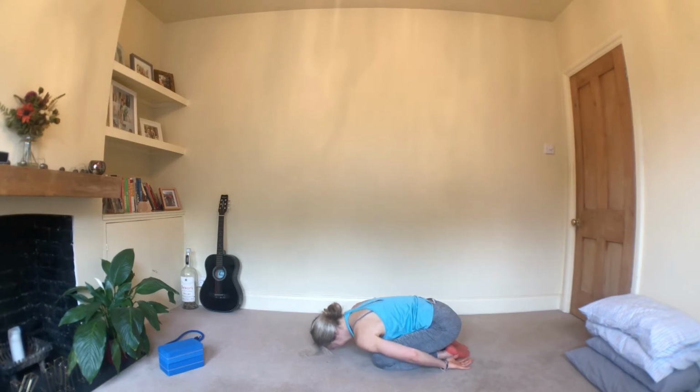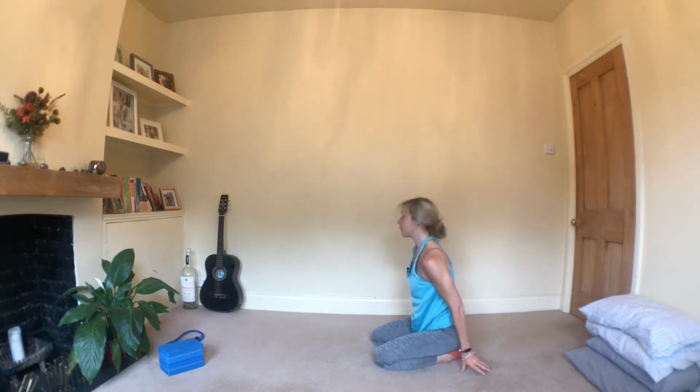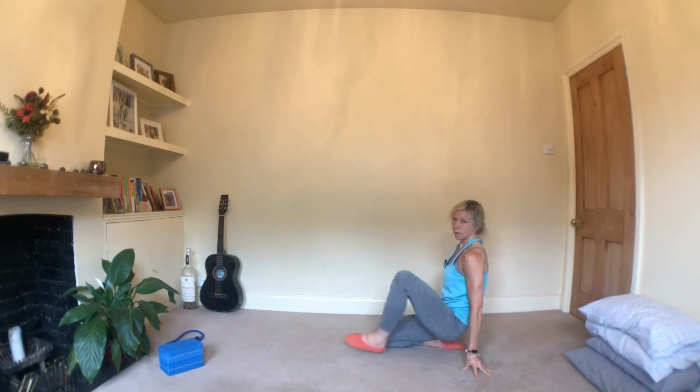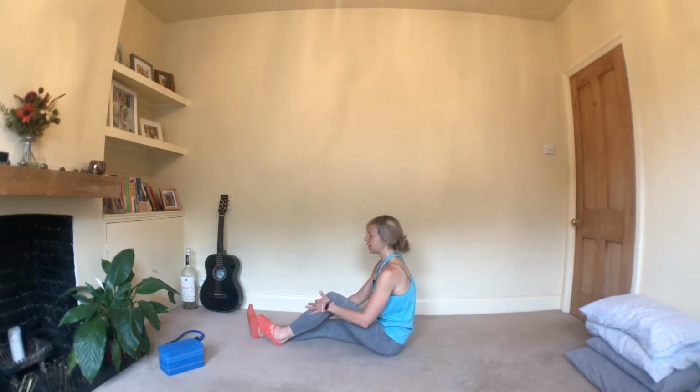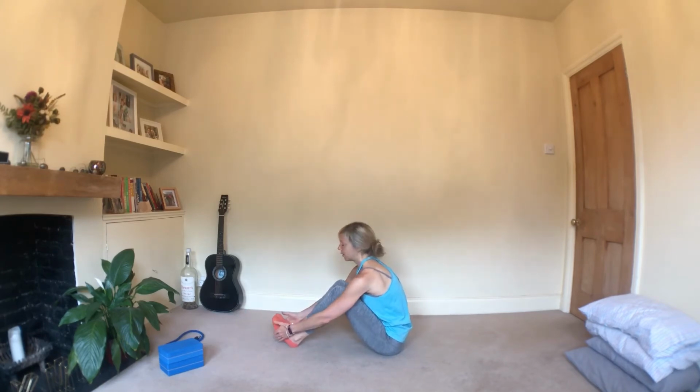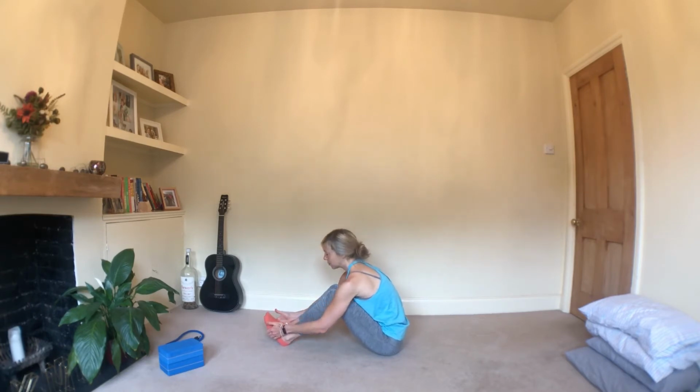And then nice and slowly in this position, you're going to transition just down, out, round onto your bum. So place the hands on the floor, extend the legs out in front of you. And you're just going to bend the knees slightly and take hold of your feet and then just use that to pull your body down and creep the feet a little bit further away from you and do the same thing, pull the body down.